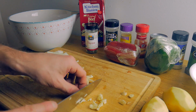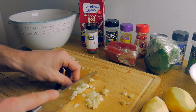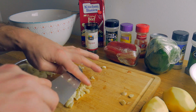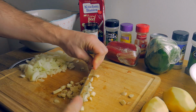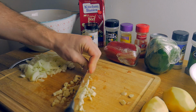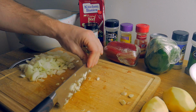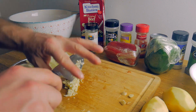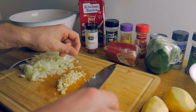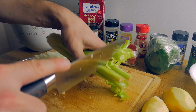You can dice it if you'd like. You can chop it, dice it a little bit more, just to get it a little bit more bite-sized, but it's not really necessary, as it's really going to cook down in the soup anyway. So there's our garlic, nicely chopped. Just going to discard these roots here because we do not need them any longer. And we also have our celery. And for the celery, I just roughly chop it.